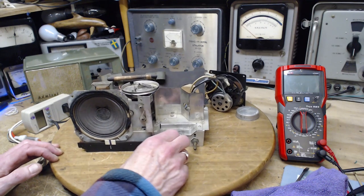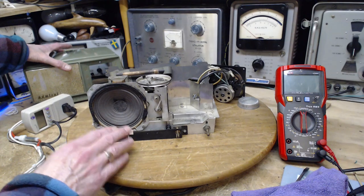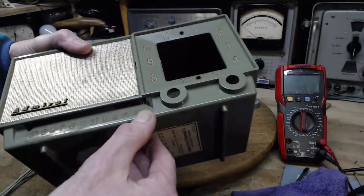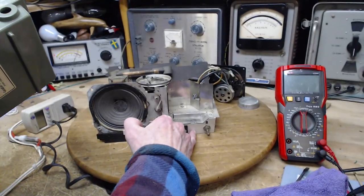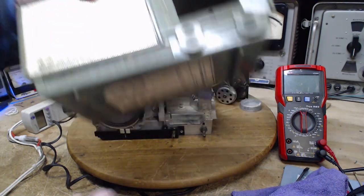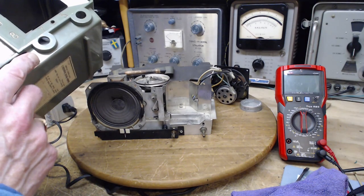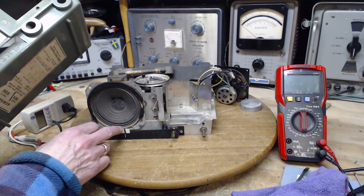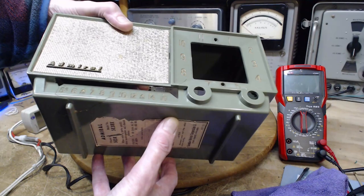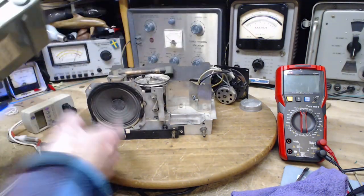So, the other problem, which I think is much more interesting and rather bizarre, is the pointer itself. When the chassis is in the cabinet, this is invisible. You cannot see it. So here's the cabinet. Here's the dial numbers. And you can see the bottom of the chassis is the same as the bottom of this piece of sliding metal that this is riding on. This guy's sliding on the metal in behind here where you can't see it, unless you tip the radio way up and look. But this is going to be sitting on a counter somewhere. You tend to look downwards at it. So this can't be correct.